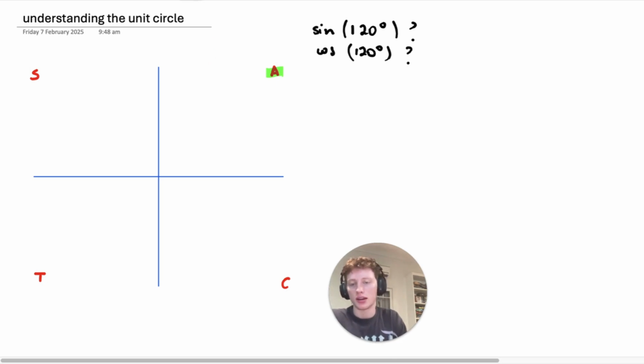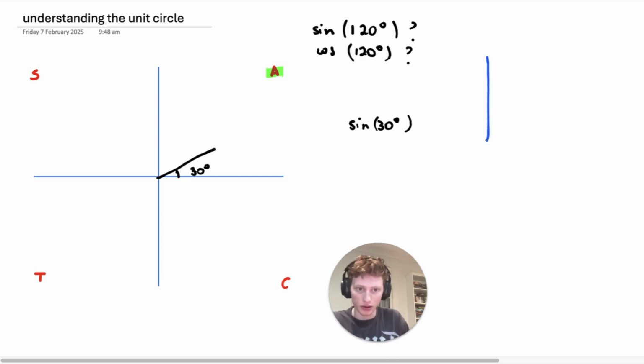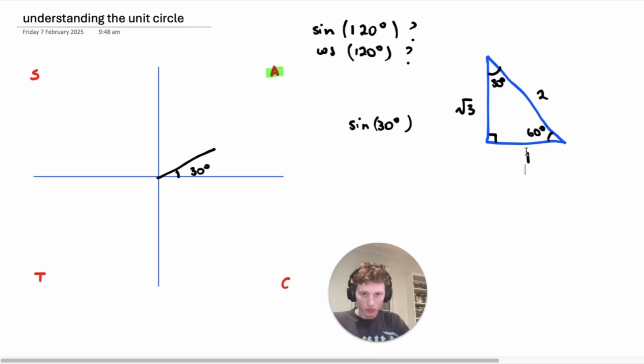So we know that if we just have an angle in the first quadrant here, like 30 degrees, and we're asked to do sine of 30, that's just doing sine of 30 as you normally would, with your calculator or your special triangle rules. So they would look something like this. And again, it would be the same for radians, of course. Sorry, that one's 30. And this one is 60. And then you've got your setup.